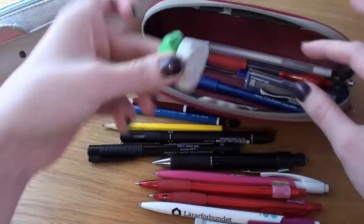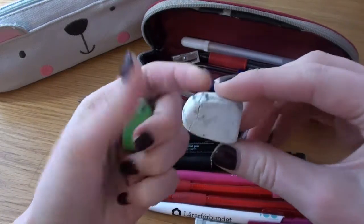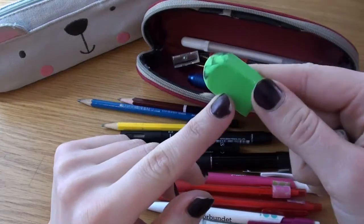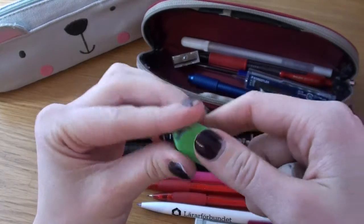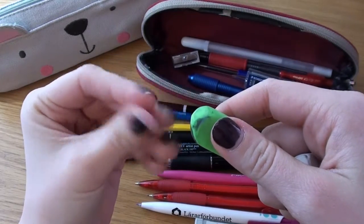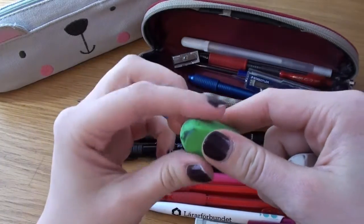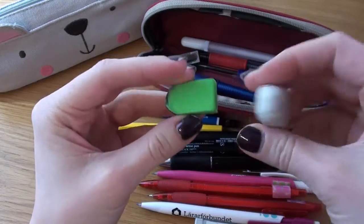We have some erasers. This is a super battered and butchered Staedtler eraser. I also have one in pink and one in orange — they're really good. They erase really well and they roll up the eraser dust so it doesn't go everywhere. It just turns into one piece, sort of, so you don't get it all over your desk.